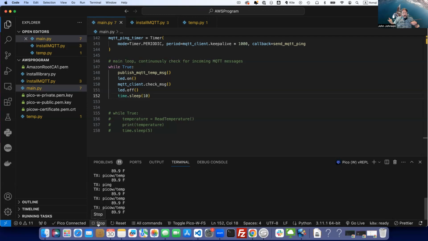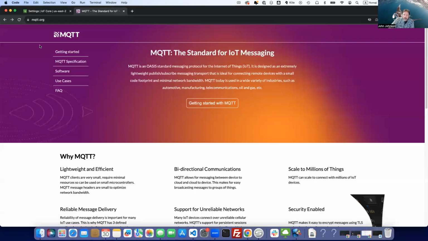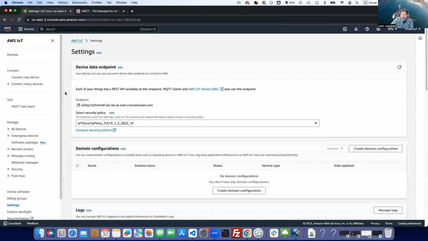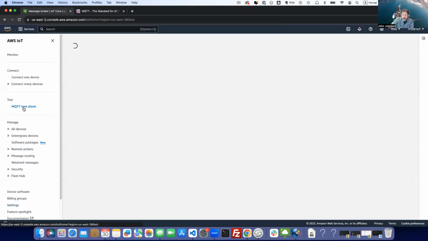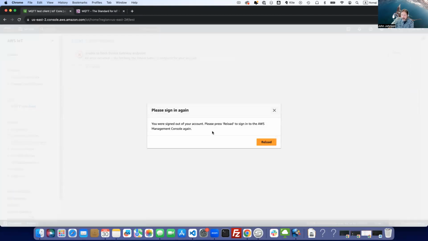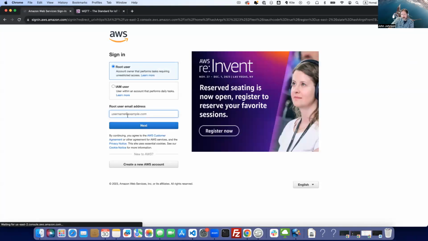But then you've got to have that client. Luckily for us, we have a client that we can take a look at in the AWS IoT, set up as your test client there. You can click on your test client, and it'll tell you, please sign in again, because it's been too long since I last logged in.